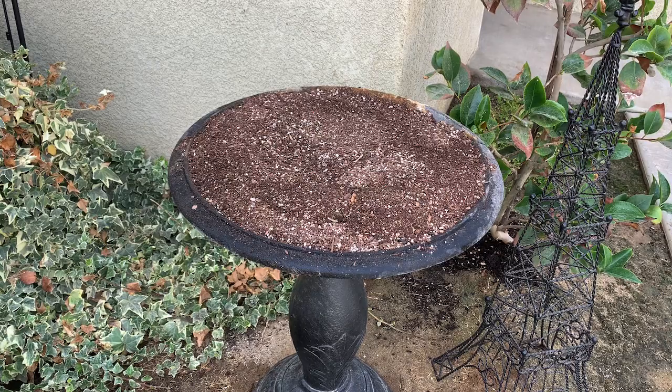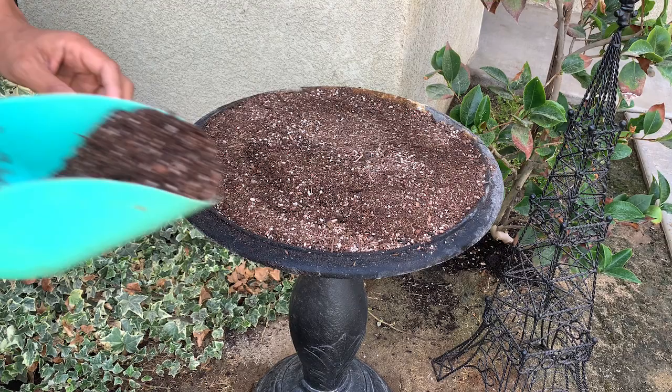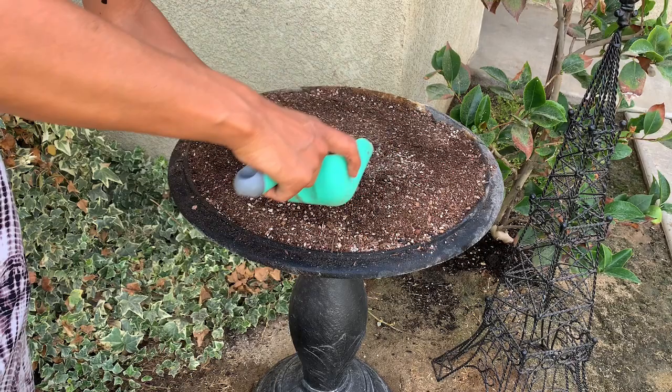This is the soil I got from a nursery. It's called EB Stone Organics. It's a really good soil I've been liking so far. If I show you a little closer, you see all the different minerals and bark and perlite that's in here, which makes it good to use here too, because you need the extra drainage. So I'm mounding it.